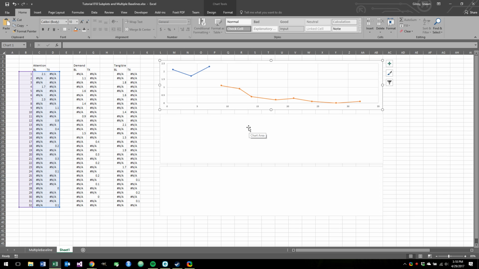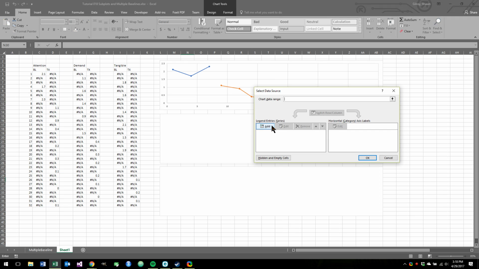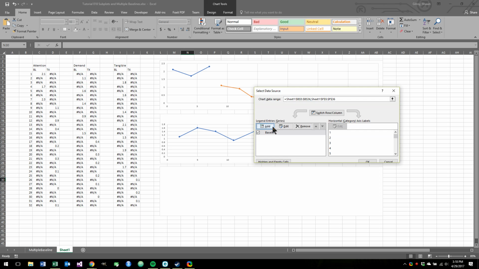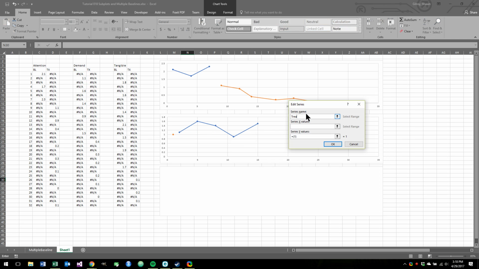We'll do the exact same thing for our second series. We'll call another one baseline, since it is a baseline for this one. We'll select our X values. We'll select our Y values. Our second treatment. Take the X values. We'll pick our Y values.